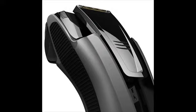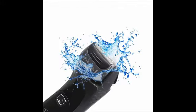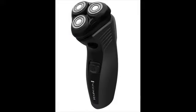Remington electric shavers are cheap yet they are certainly not cheap in terms of quality and performance. Remington has been manufacturing electric shavers for more than 75 years and there are hundreds of thousands of men who are absolutely happy with Remington shavers. Remington is primarily into manufacturing entry-level and mid-level electric shavers. When you choose your shaver properly you can expect to find the best deal on the market with Remington.